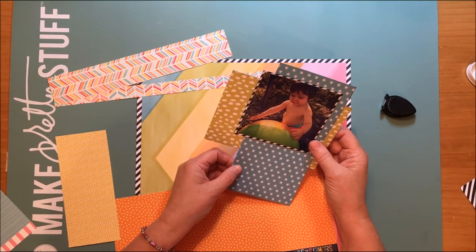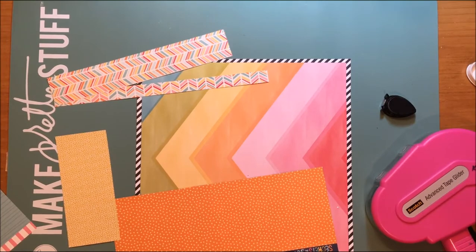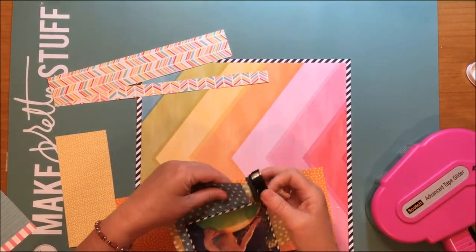And I've said this many times before, but I love that gray flannel ink because it's not black. So it's pretty dark, but it's not completely black. So in really bright colors like this, I think it looks really nice with it.